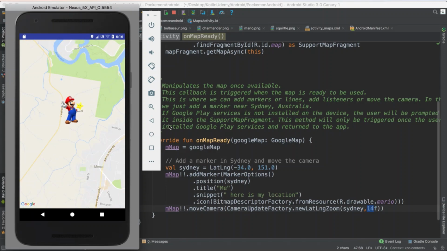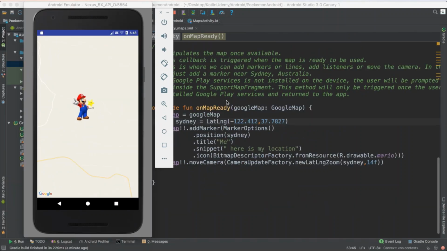So let's go to the next location, and instead of hard coding this, let me get the real location of Mario. Hey again. For now, I was just able to add a pointer for me on the map, with my picture and everything. Now what I want in this video is that whenever I move on the map, this picture of Mario will move with me. Whenever I move, he gets my location and moves with me.